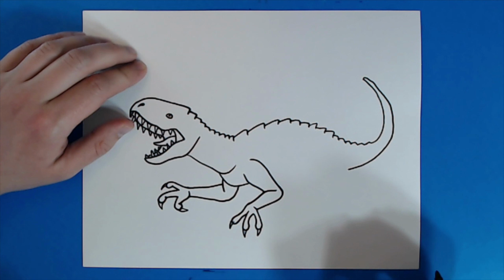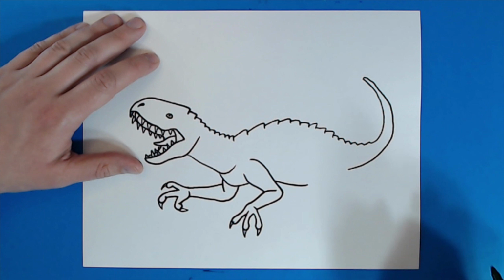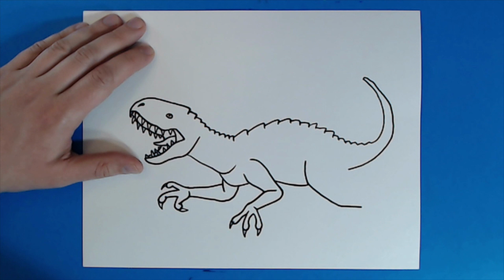Now, let's work on the back part. So I'm going to start right here and draw a line for her stomach. Then let's do her back leg. So I'm going to start here and draw a line that just comes down and then curves around to here. Then I'm going to go over. Then I'm just going to bring this line down.